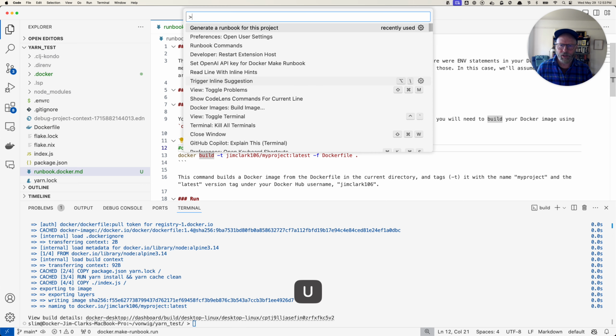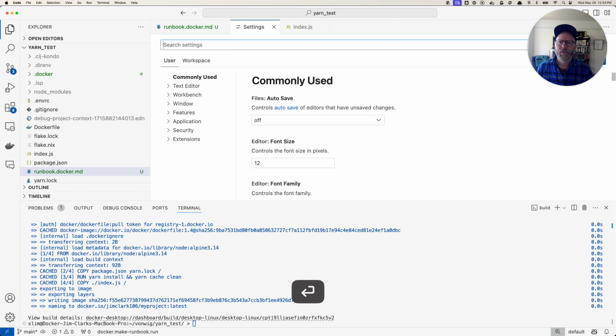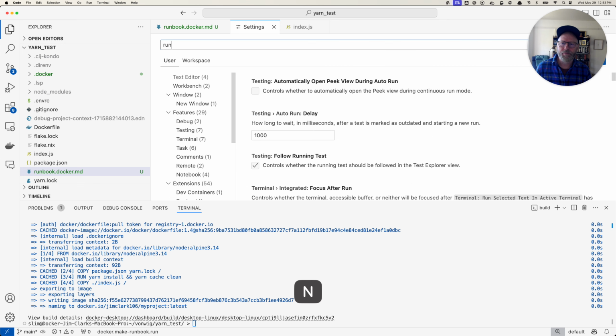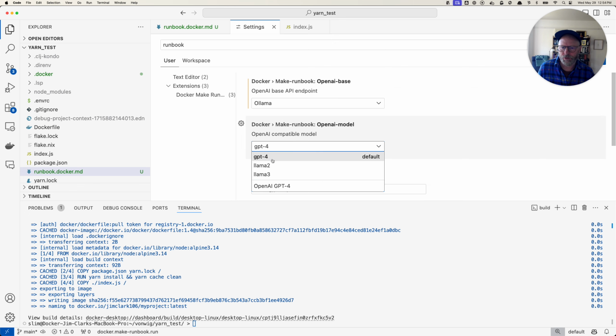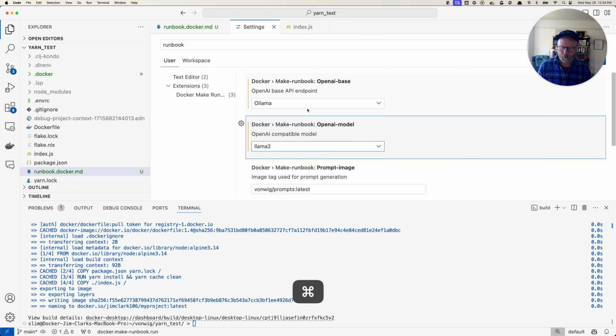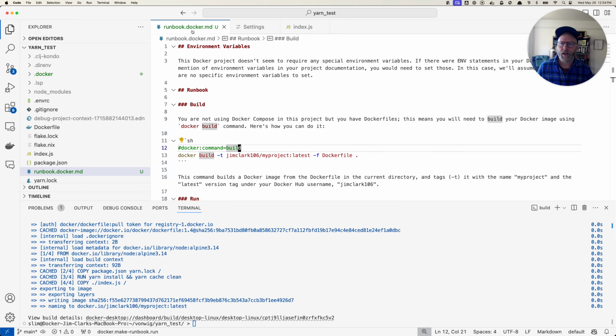The other thing that we looked at was the ability to do this work with different LLMs. The example I gave you there was OpenAI GPT-4, but we can also switch to, say, Llama 2 with Ollama, and let me just generate the same notebook again. This is all just happening with Llama 2 locally on my machine.